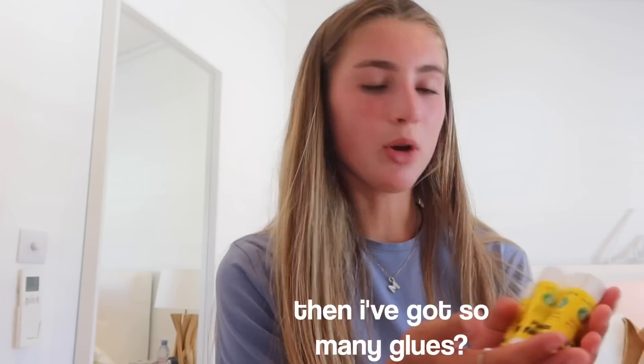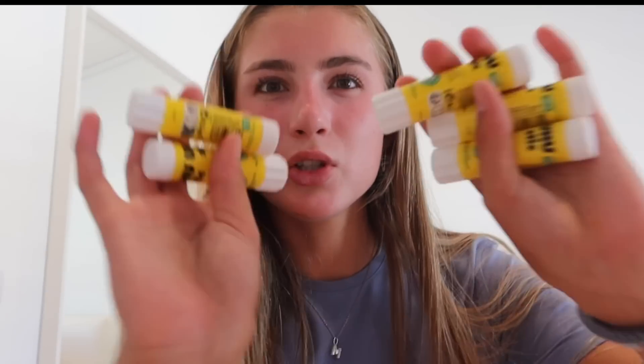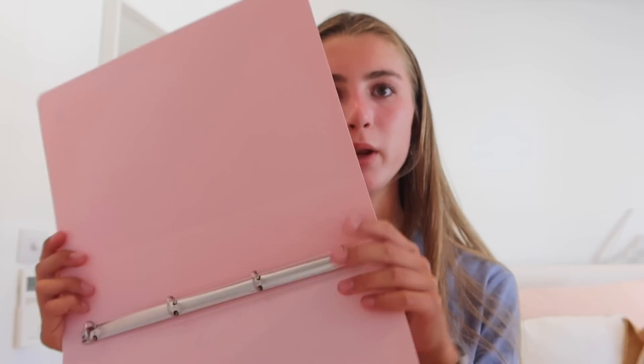I've got this little notebook — it's kind of like graph paper so I'm not sure why I got it. Then I'm 100% going to use this one from Paperchase in Dubai — it's just ruled paper, perfect for planning homework and when assignments are due. I love writing to-do lists so this will be my everyday school to-do list. I've also got loads of glue sticks and this pink binder for storing loose sheets — maybe for a lesson where I get a lot of handouts. I also got this five-subject notebook with dividers to separate subjects, though they do give us notebooks in school.